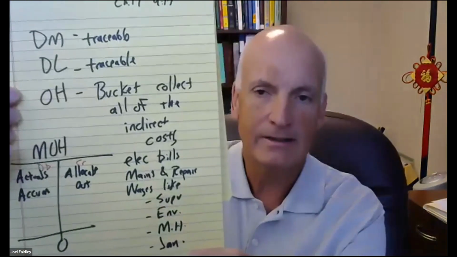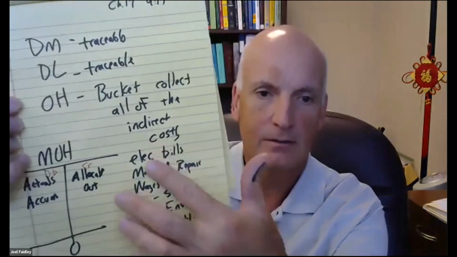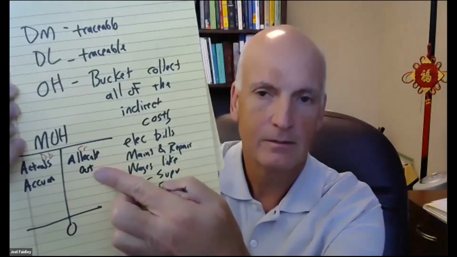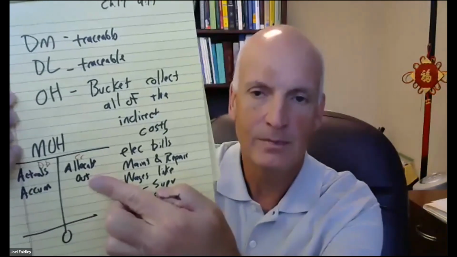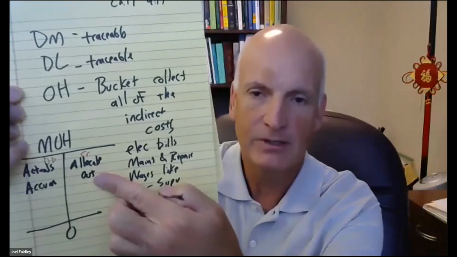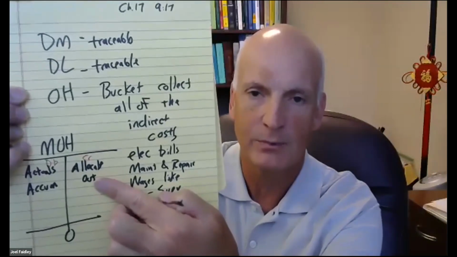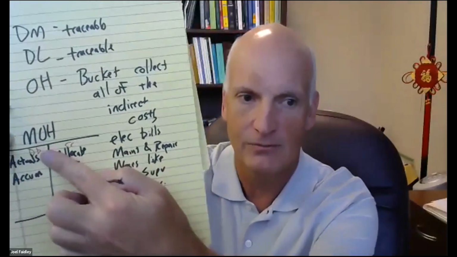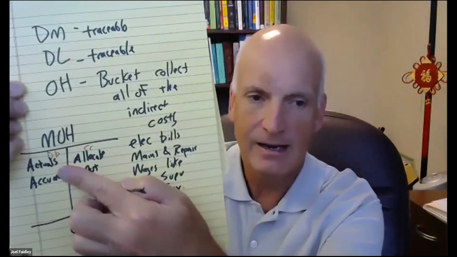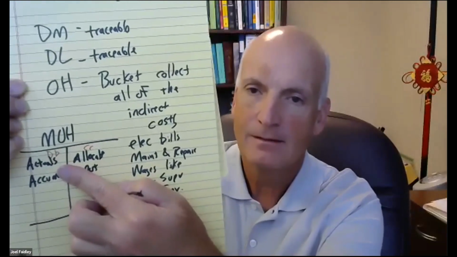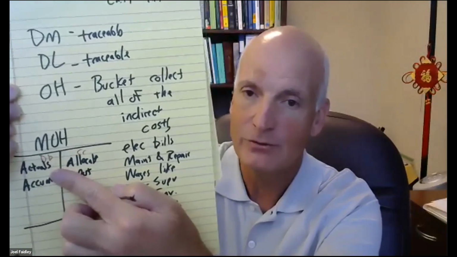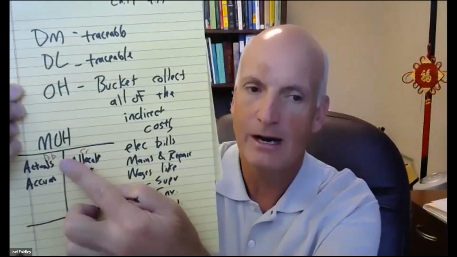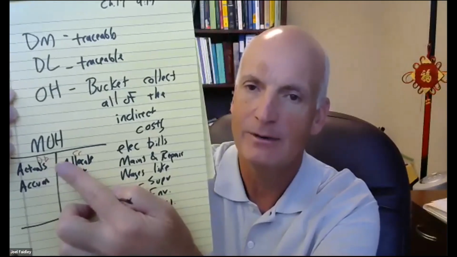So what we're allocating out, that predetermined overhead rate, right there, we're going to allocate out based on machine hours. So every machine hour for that particular department is going to be allocated out to your work in process or to your job order. And at the same time, as I have these various expenses, whatever I actually pay for my electricity, what I actually pay for maintenance and repair, what I actually pay for my indirect labor, I'm going to accumulate on the left side as debits, you know, debit expense.